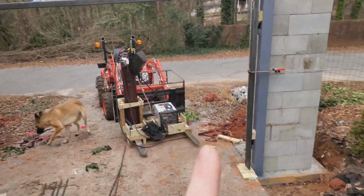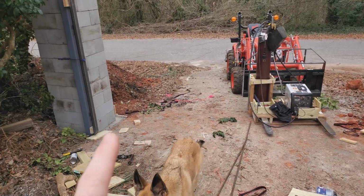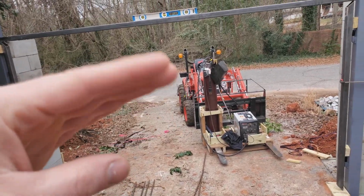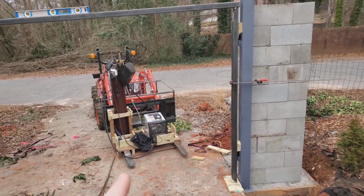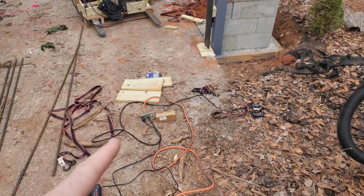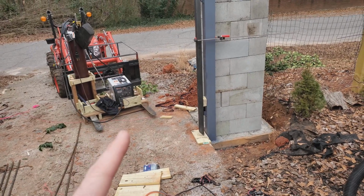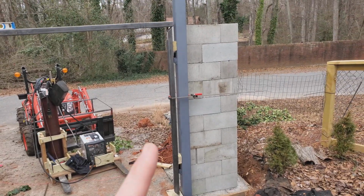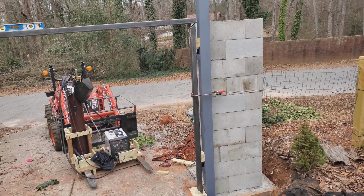They're not, but we're going to just do an even gap across the bottom, and they're going to be sort of parallelogrammed gates. Got the welder up here. Got a new 15 amp extension cord. So we're going to hook this up to 110, change the plug on it, and then we're going to tack weld these hinges on and see if they turn together. So let's get to it.